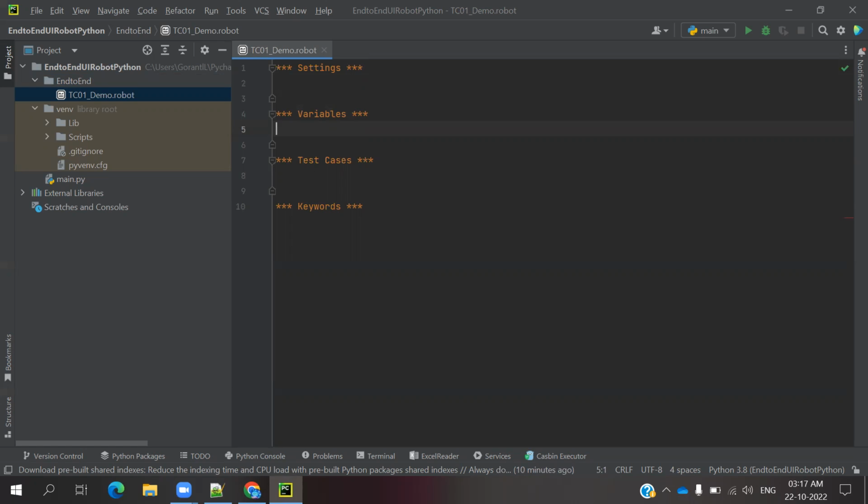In Settings, we are going to import the library. Use two tabs, and you can use the Selenium library.